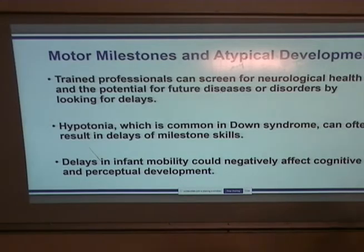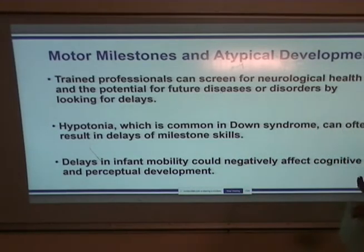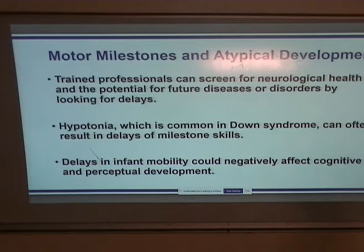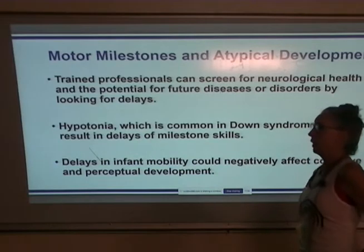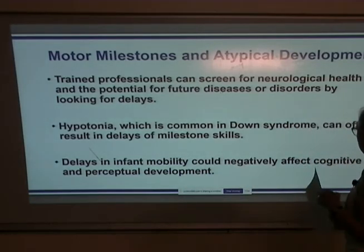So I mentioned a couple of times they use the reflexes in a pediatric clinic to test for typical development of the central nervous system. They're also going to look at these motor milestones and use those as well once the child has voluntary movement, to look for delays that could indicate a problem that needs investigating. For example, children with Down syndrome indicate hypotonia, so their muscle tone is very floppy, right? So that delays a lot of their milestones. It takes them much longer to stand up and walk than a typically developing child, all right?